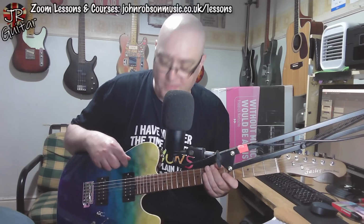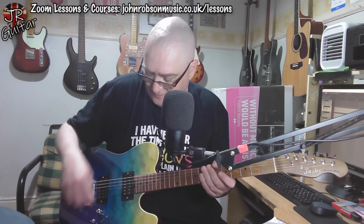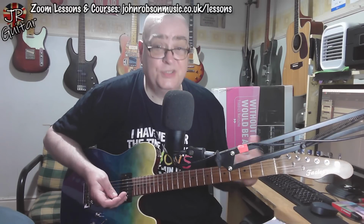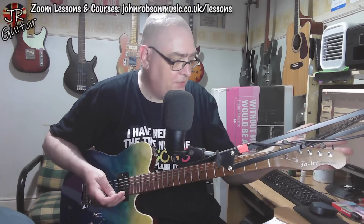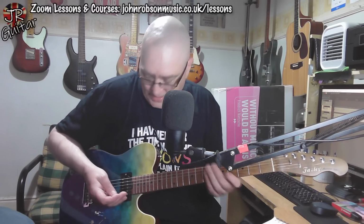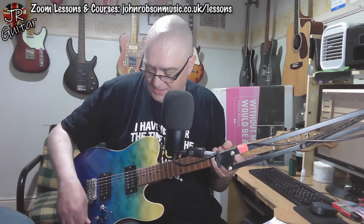The pickups this time have a little bit more specification. What we've got here are just a pair of Alnico humbuckers. I'm guessing probably Alnico 5, because that is the go-to kind of magnet for most pickups that are just specified as Alnico. We've got locking tuners on this one, and once again, single coil switching on a little toggle switch down here, master volume and master tone.